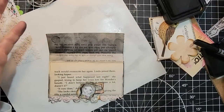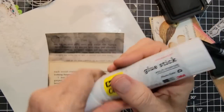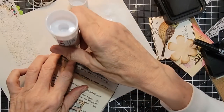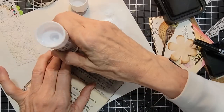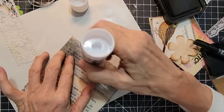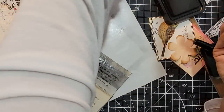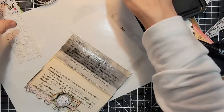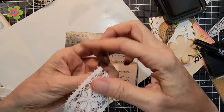That's what we're going to do. And this time, let's just use, for fun, a glue stick. I'm using Scotch Create glue stick. This is a good strong glue stick, and it will glue a thin fabric to paper. But if you don't have that, then I would probably use a white glue, or the FabriFix will always work in 99.9% of circumstances. But this is a good, reliable glue stick. If you like to work with glue stick, it can be your friend.